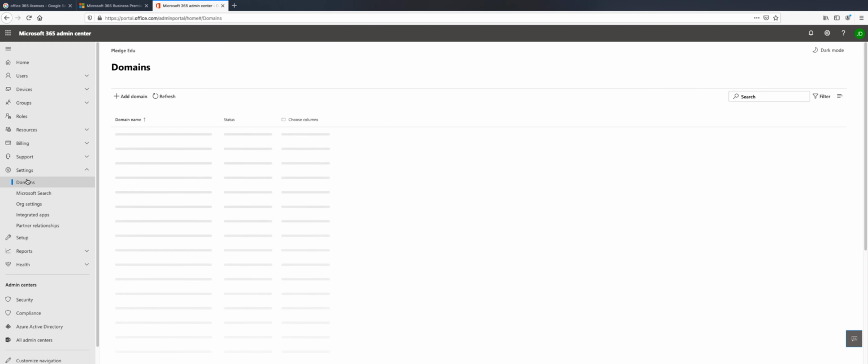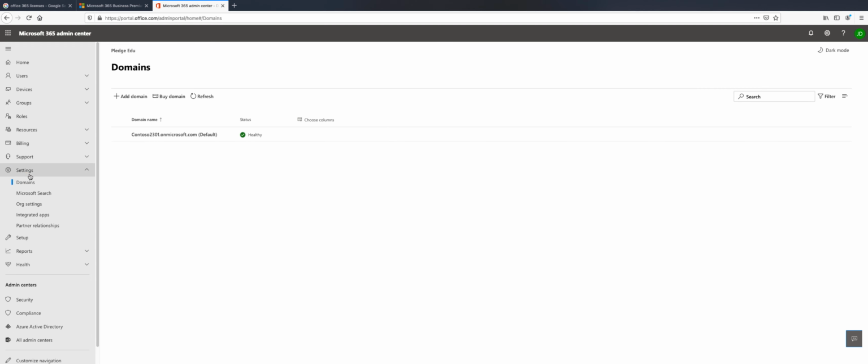And guys, just an FYI, Microsoft keeps changing this admin panel way too much. Sometimes you will have to find your way around things. They keep changing the layout in an attempt to make it better. For the first few days, it looks really difficult to find things, and you somehow think that Microsoft was very good already, so why do you keep changing it? But yeah, they have to do it and they keep doing it. So get used to looking for things in different directions. But anyway, for now, the domains are here.